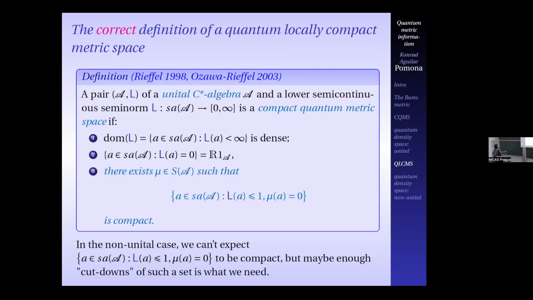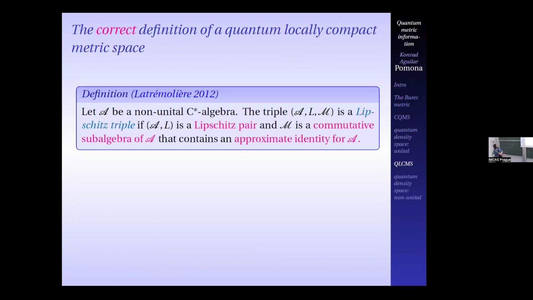So here, what I mean by enough of these, I mean cut downs, and we'll see what I mean in a second. The idea is that the approximate identity is now going to come into play. It's going to allow us to sort of approximate these totally bounded sets in some sense and give us enough things. I like that you use both the unitization and an approximate identity. So when we capture the data of an approximate identity, we require a little bit more information.